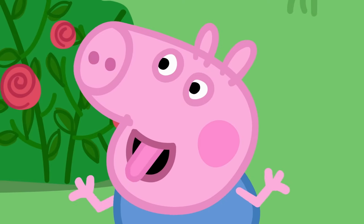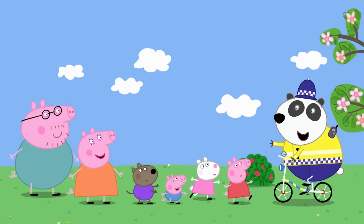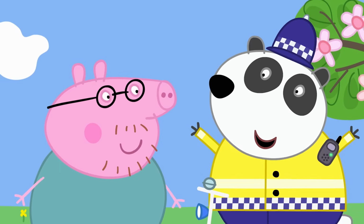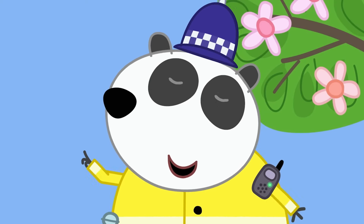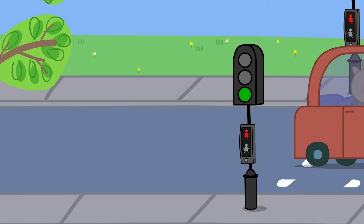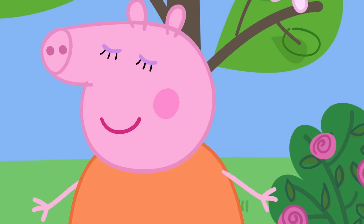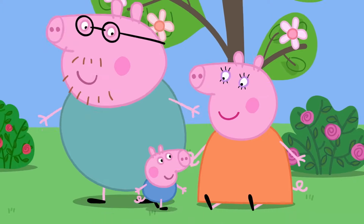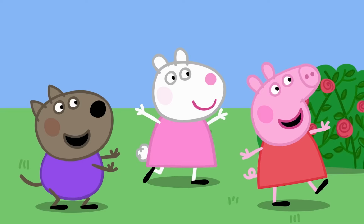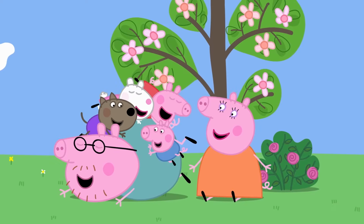Red light. Hello, hello. What do we have here? Hello, Police Officer Panda. We're playing Red Light, Green Light. My favourite game. Following red and green lights is very important. Even the cars and bikes stop at red and go on green. You've got your work cut out to stay frozen with this one. Cheerio. Bye. It's quite peaceful with the kids frozen. Yes. I might never say green light again. Oh! He said green light! Peppa loves playing red light, green light. Everyone loves playing red light, green light.